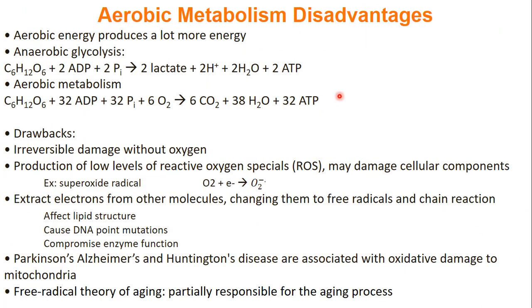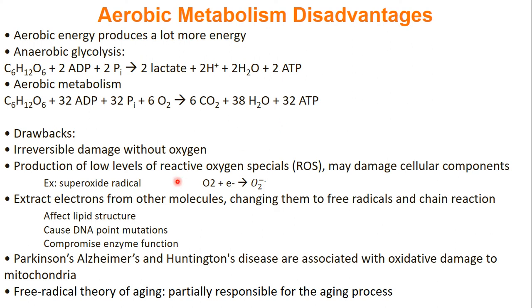Now, we've talked about how aerobic respiration makes a lot of energy, 32 ATP versus 2 ATP, but there are drawbacks for using oxygen. One, if you don't have oxygen in your aerobic organism, you will damage yourself if you go without oxygen too long. For example, your brain, you'll become brain dead if you don't have enough oxygen, or you'll eventually die. Since we are used to this much energy, we need that much energy or we will die very quickly.